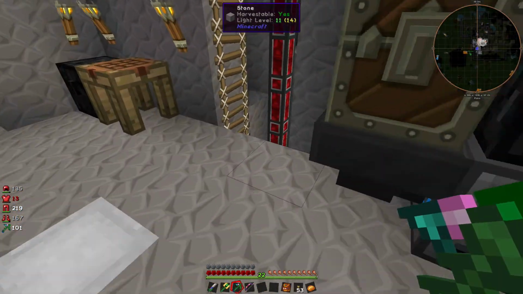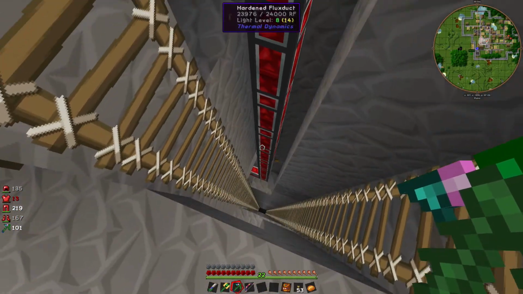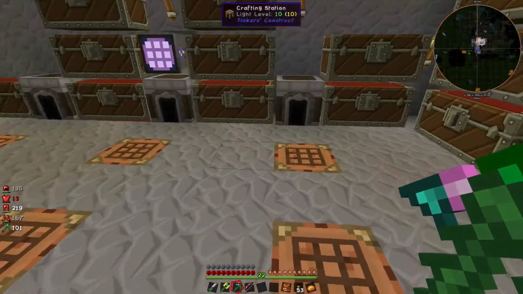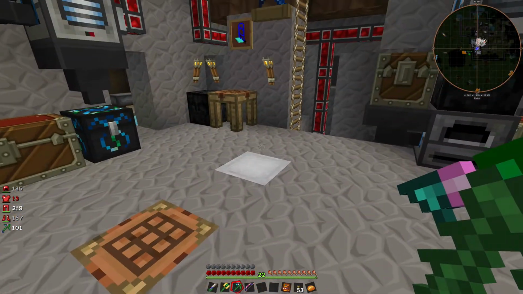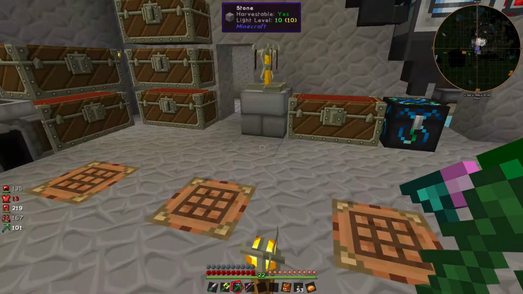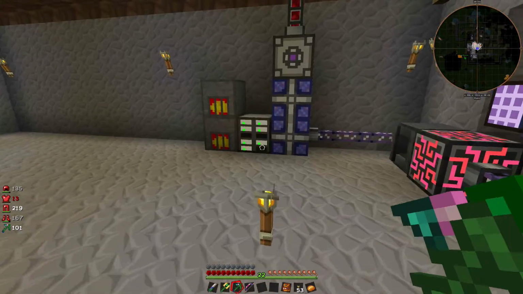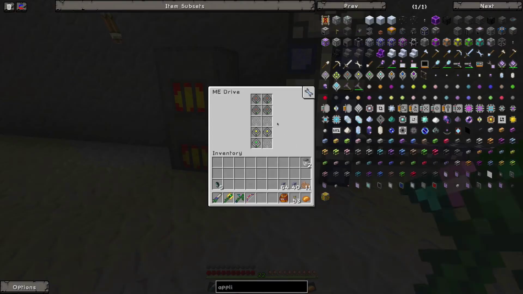Now, all I need to do is hook up this line that goes all the way down to it, except for right next to it, and then I can get power to it. But I need a way to get the material from down there all the way back up over here, my Applied Energistics room, to fill up these drives, which I will go over. Obviously, these are 1Ks, these are 4Ks, and I made a 16K, hence why it took all day.